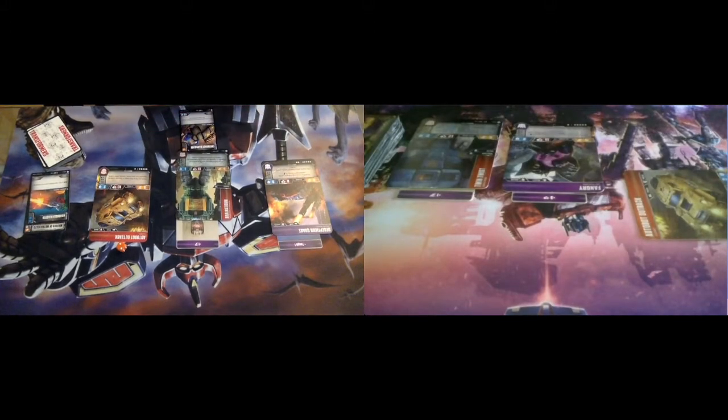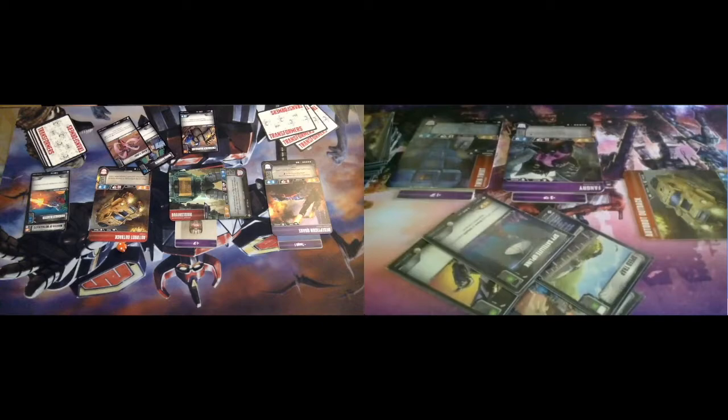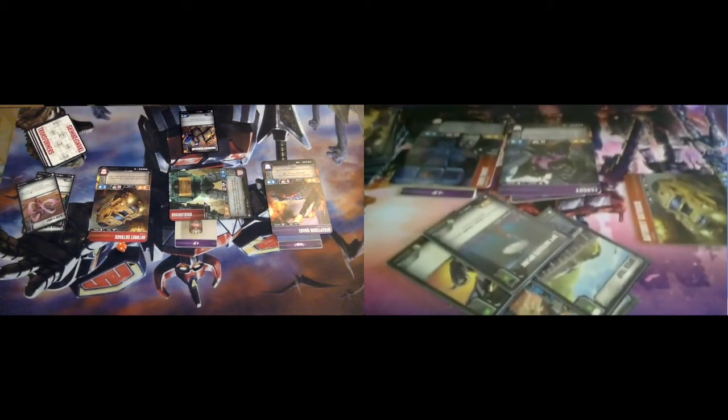I'll drop an emergency barricade on Brainstorm. And swing. 1 and 2. So that's 5, 6. Blocking 2 takes 4. Okay. I will take the brass knuckles, by his ability.